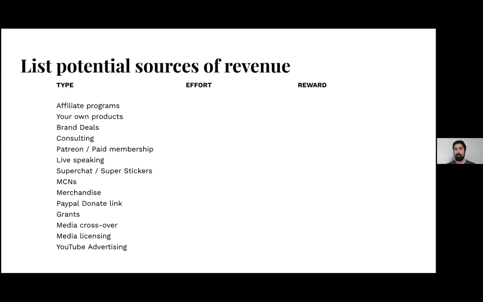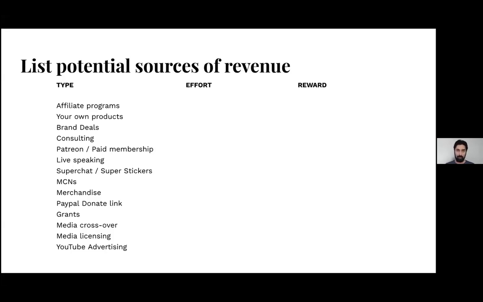MCNs, these are called multi-channel networks. It's a relic of an older YouTube. Basically, these are bigger networks that consolidated a lot of small YouTubers and found better advertising rates, for example, and offered you more services. Now, they're not used as much anymore because they've fallen out of fashion because a lot of YouTubers got stuck in these terrible contracts with them. We don't really find them that useful. If you're getting an amazing deal with them, you might want to join one, but generally we don't recommend it. But there's still a couple out there that might be okay, but I would be very careful with multi-channel networks.